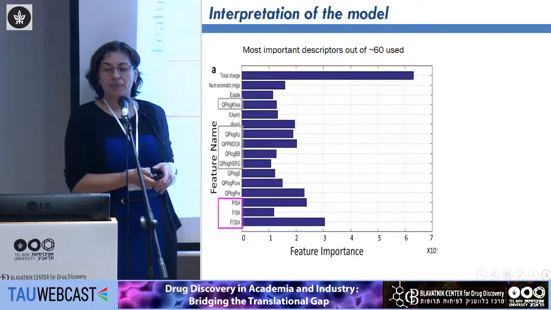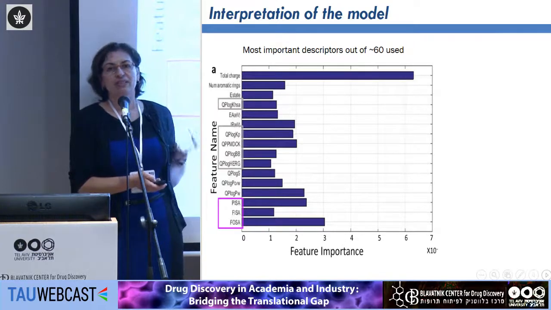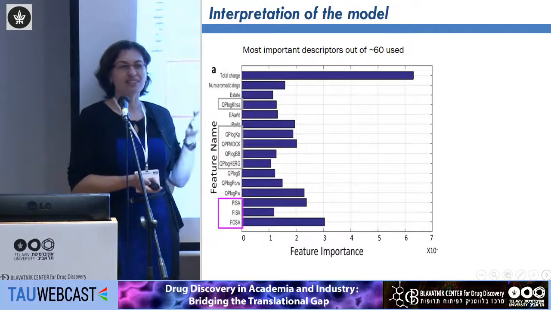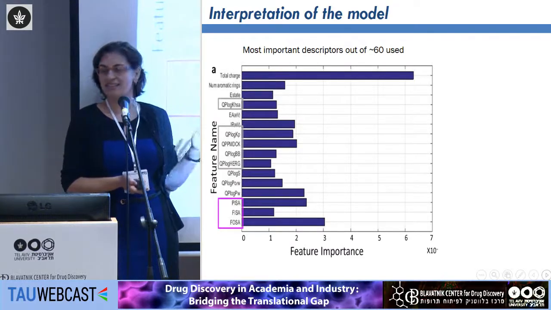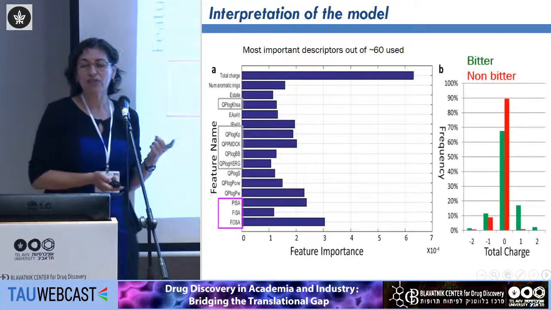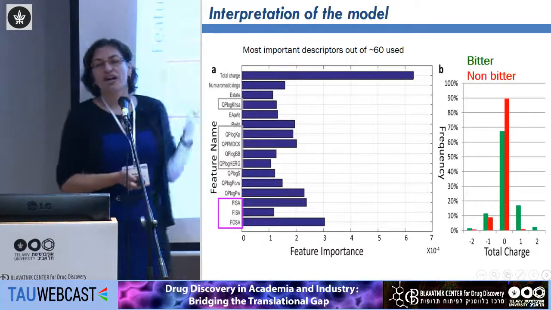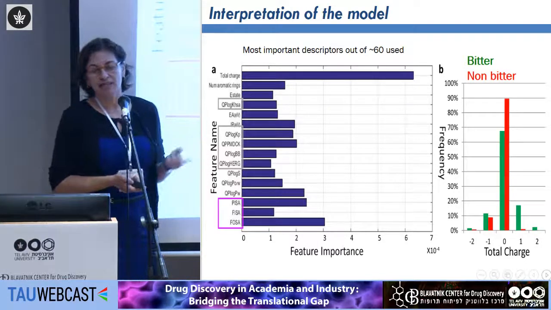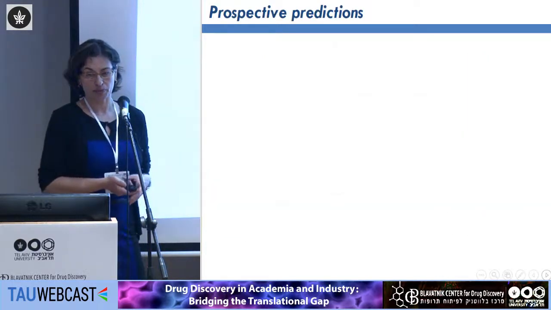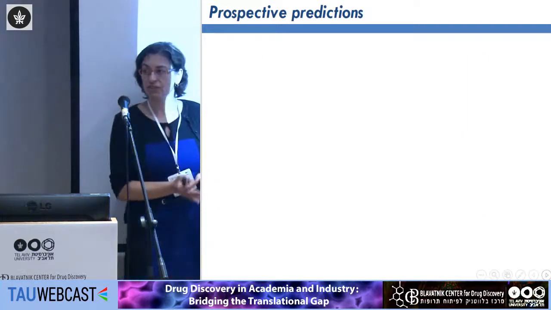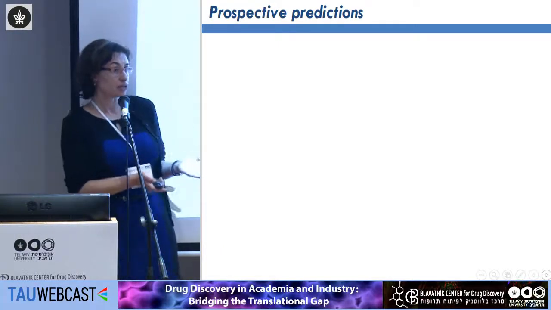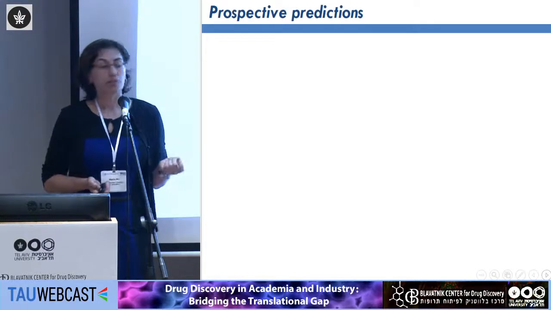accuracy. There is no one real feature, because it's not a simple model. I cannot take one physicochemical property and say this is what is going to tell you if it's bitter or not, but total charge probably contributes the most, even though we have to have the different components and the different descriptors. All right, so now we have this predictor, and now we can look at different data sets and see how frequently we actually find bitter compounds.